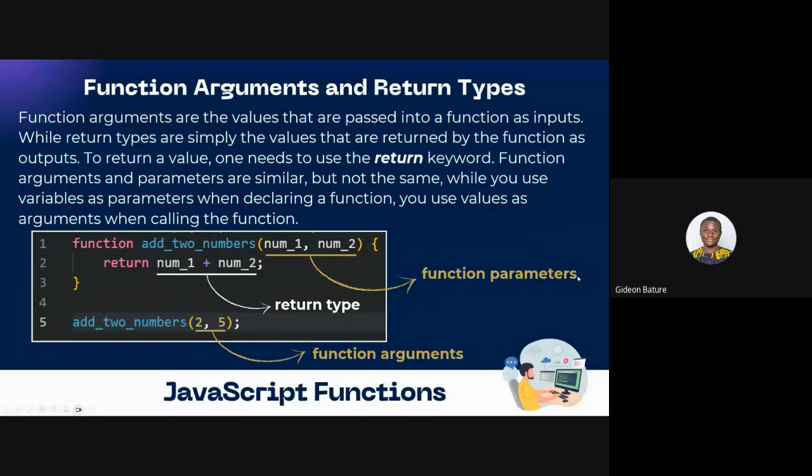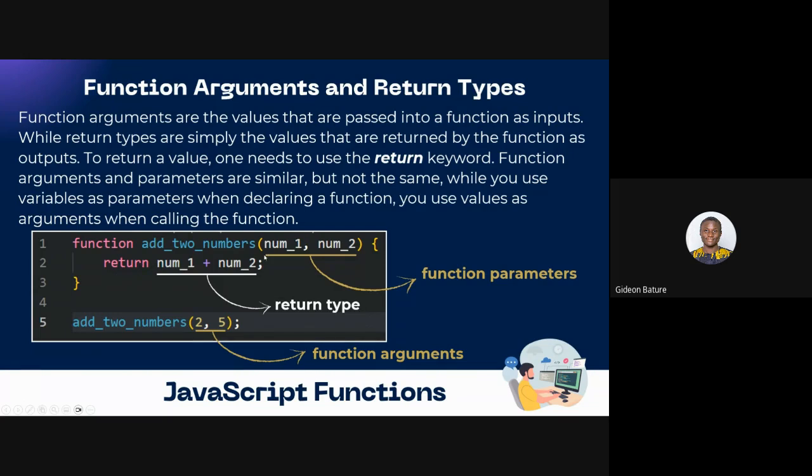That's what you know as function parameters. Then while calling your function, the values you pass to it are called function arguments. So parameters are variables, arguments are values. After variable, you have value. So in function, what you pass in here as a variable is what is called the function parameters. But what you pass in when calling the function, which must be the values of those parameters, is what is known as function arguments. And then to output anything from your function, you have to use the word return. So that's how you see the words return types.